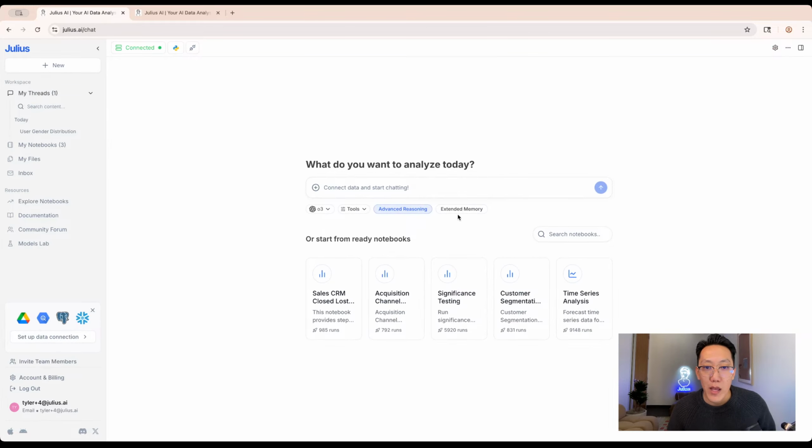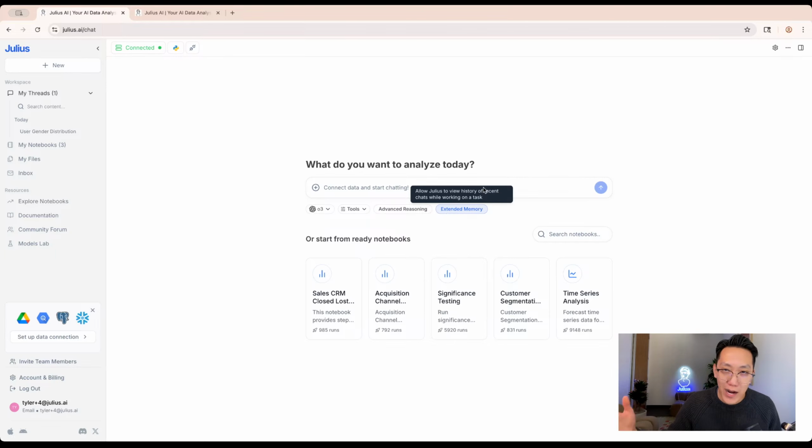Here in the threads, the other cool button that we didn't talk about was extended memory. What this does is it gets the context of our previous chats and uses that in the analysis too, right? Why is this useful? Well, imagine you took a break for the day, or maybe a couple weeks ago you were working on a research paper. If you want Julius to keep that context over time, we could extend its context, what we call the context window, by taking more of that data from your conversations, using another LLM to summarize it all, and then keeping that with you, sort of like a backpack as you continue to do your data analysis. Really useful for keeping context.